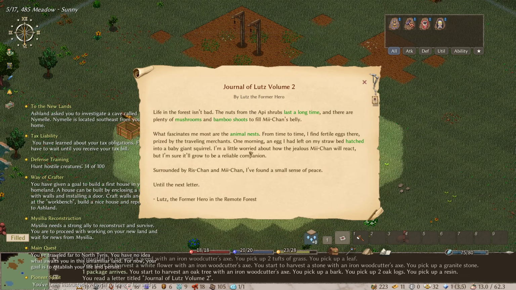Journal of Lutz Volume 2. Life in the forest isn't bad. The nuts from the appy shrubs last a long time, and there are plenty of mushrooms and bamboo shoots to fill Mi-chan's belly. What fascinates me most, though, are the animal nests. From time to time, I find fertile eggs there, prized by the traveling merchants. One morning, an egg I had left on my straw bed hatched into a baby giant squirrel. I'm a little worried about how jealous Mi-chan will react, but I'm sure it'll grow to be a reliable companion. Surrounded by Riz-chan and Mi-chan, I found a small sense of peace until the next letter.